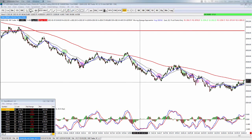Early on, we took one opportunity here just after 9 o'clock. All these times are central, so 9:01. If you'd like to go back and look at your own charts, you can review some of the positions we had on and some of the momentum plays and maybe see if it ties in with what you saw today. At 9:01, we had a position where we were one tick away from a fill. Another one, we actually touched our order for a fill.